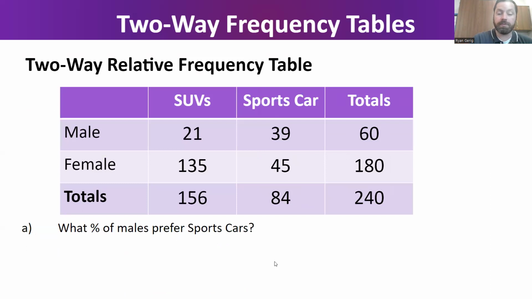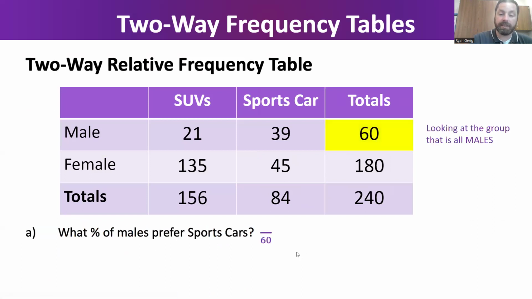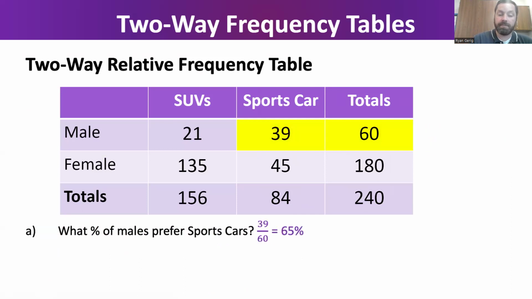Okay, a couple other questions from this same data. Let's see if you can give it a shot. Try pausing this. What percent of males prefer sports cars? Make your fraction. Hopefully you came up with the denominator, percent of males. So we're looking at males only, so that's out of 60. How many of them prefer sports cars? Well, it's 39. So 39 out of 60 would be 65%.